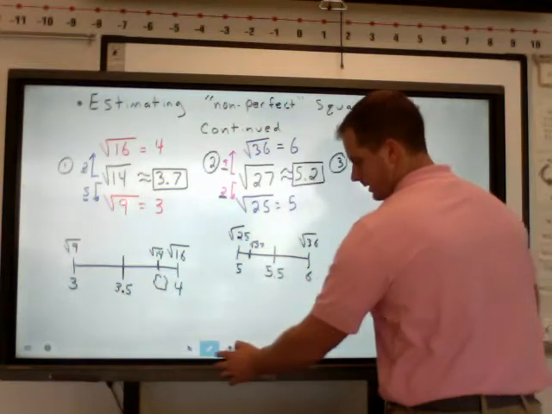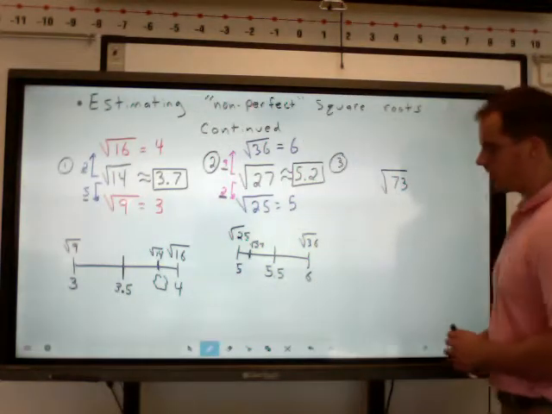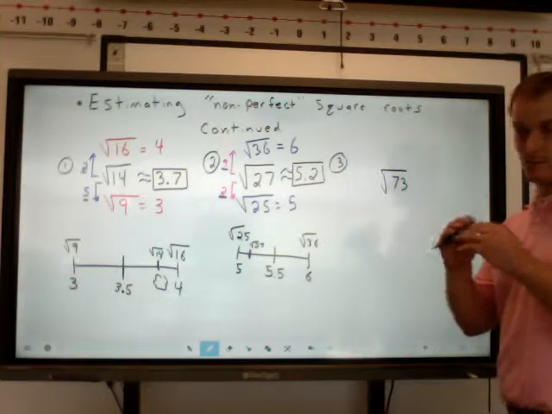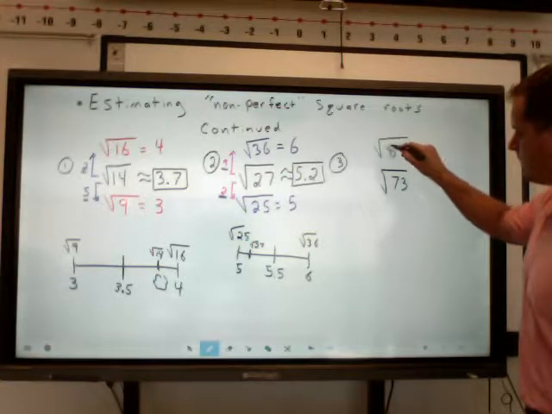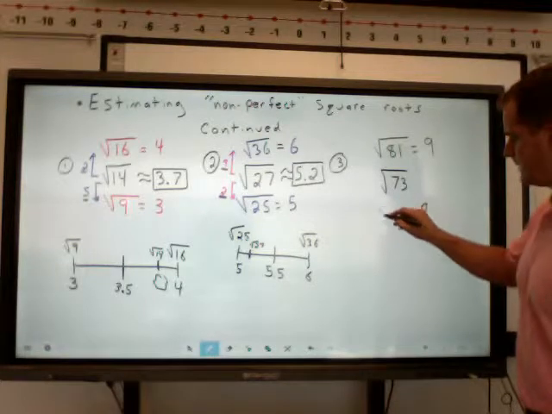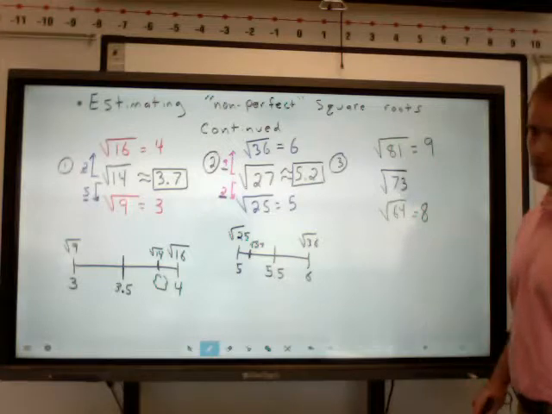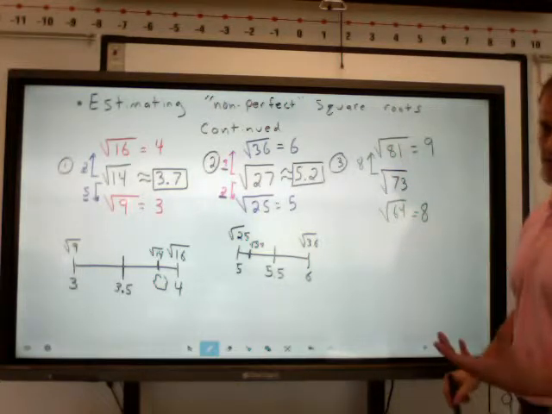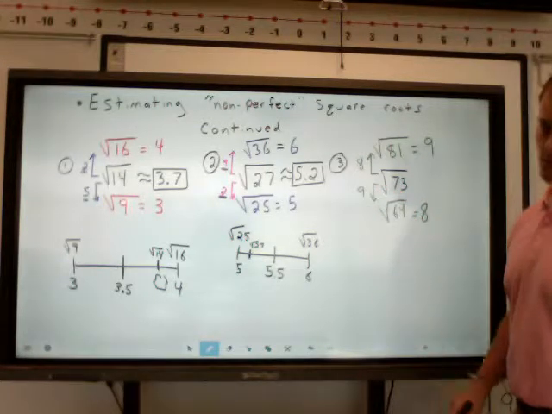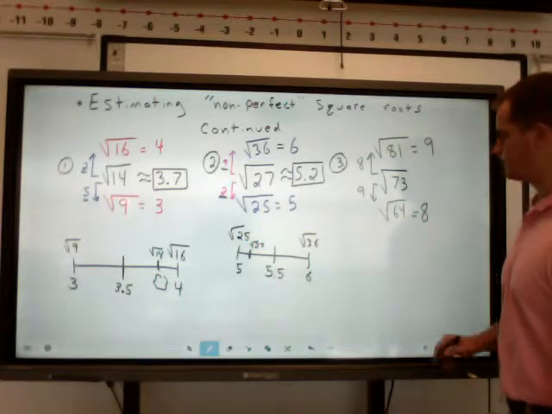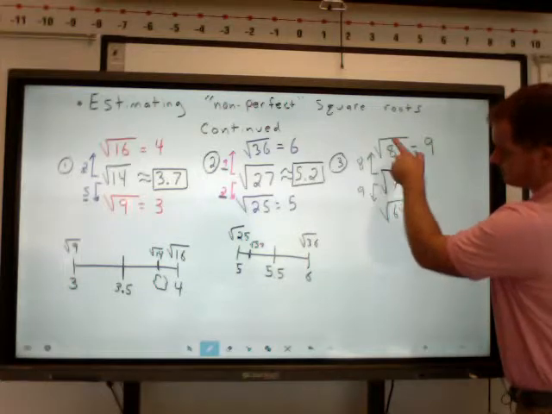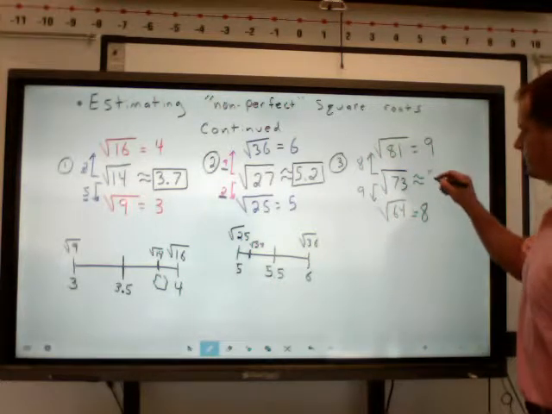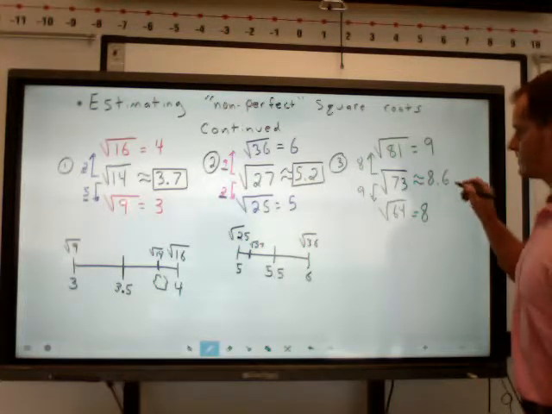The last example, this is a good one to identify just because it allows us to see a radical value that's really close to that 0.5 range. This one, 73, we know that it's between 9 and 8. So, the square root of 64 and the square root of 81. We know it's in between those values. 73 is 8 spaces away from 81, or 8 whole radicals. 73 from 64 is 9 whole radicals. So, we're really close to that 0.5 range. But if you notice, we're slightly closer to that square root of 81, only one less whole radical away. So, I'd say a good estimate would be just above that 0.5 range. I'd say about 8.6 is probably pretty reasonable. 8.7 I'd accept. Even 8.8 I'd accept as well. But 8.6, or 8 and 6 tenths is good.